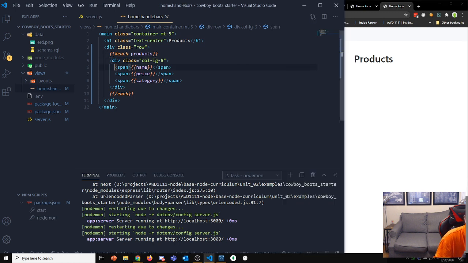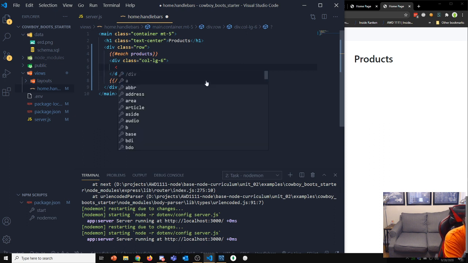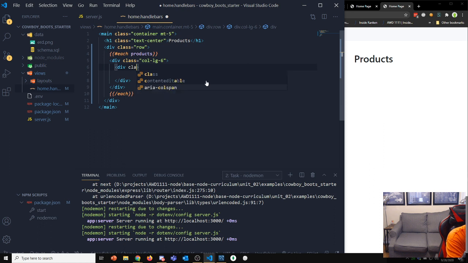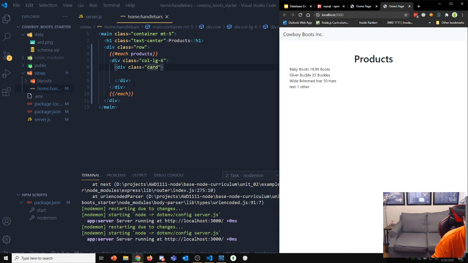So what I'm going to do here is actually build it up, not looking at the examples. The first thing I need for a card is the card class itself, right? So I'm going to add a div in here. This represents our class card, right? So that's our cards.